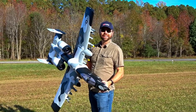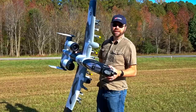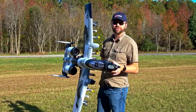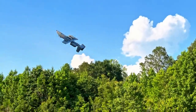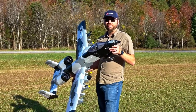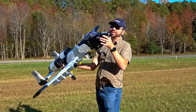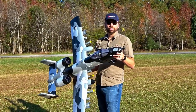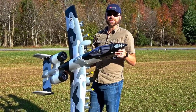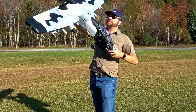Guess what FMS sent us. I asked for it, they brought it over in two days - the FMS A10 70mm version 2. I've been wanting this thing for a while, ever since I kind of sent the first one to its watery grave. We put it into inverted high alpha, it did amazing flying like that, and I screwed it up. It had so many issues that I knew version 2 were going to address, and we talked about that. So we're going to do all sorts of crazy stuff with it, but first we're going to go over all the features and details.